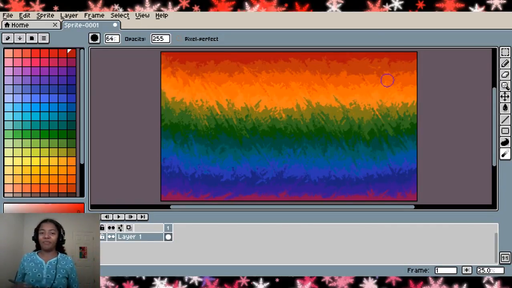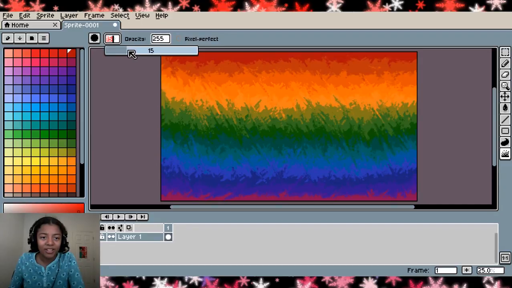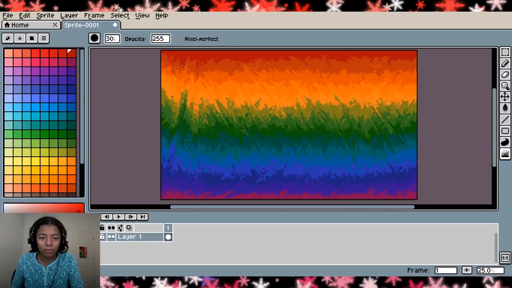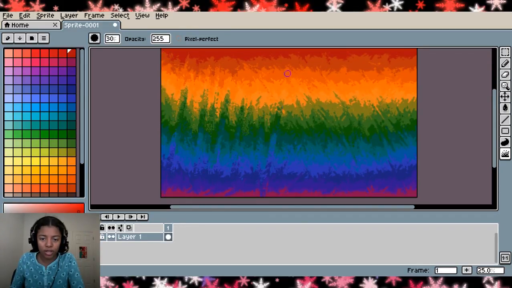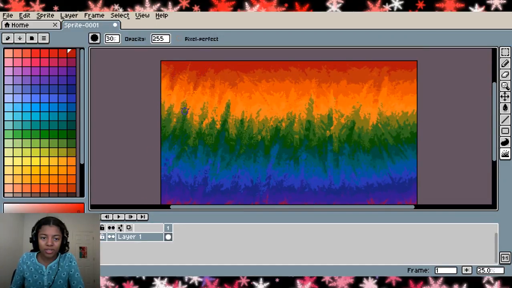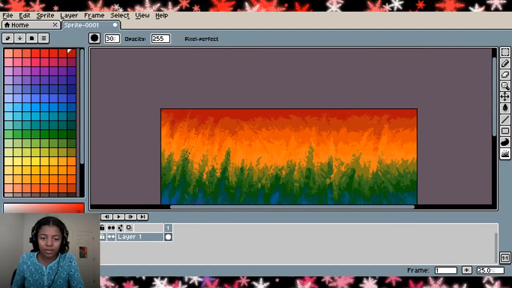I don't know why recently I've been making rainbow stuff. That's not even my favorite color or thing to do, but I think I just like the idea of blending colors together. Probably. So now there's one thing I just want to try, just to kind of mess around here. Let's do 30. I want to use this jumble tool and jumble everything even more so. So we're gonna make this an even, I can't do this correctly.